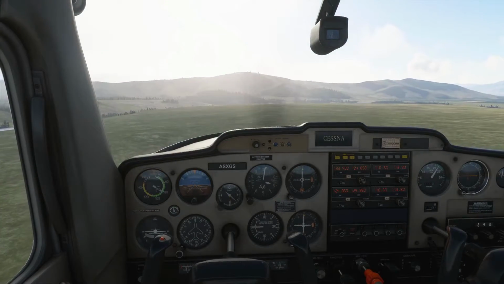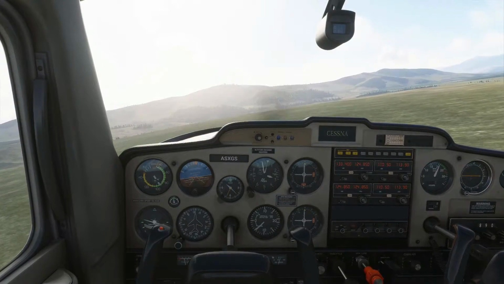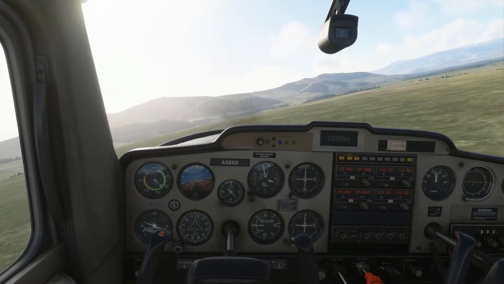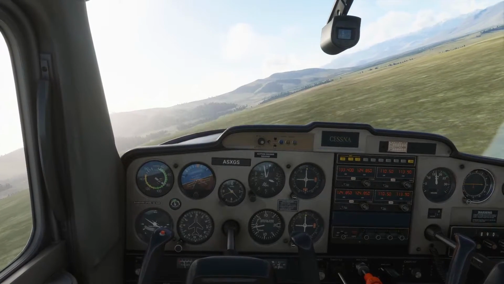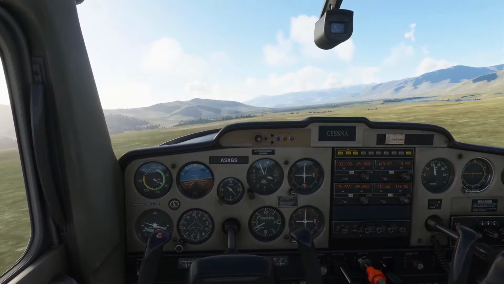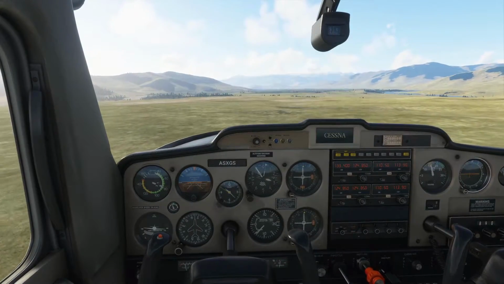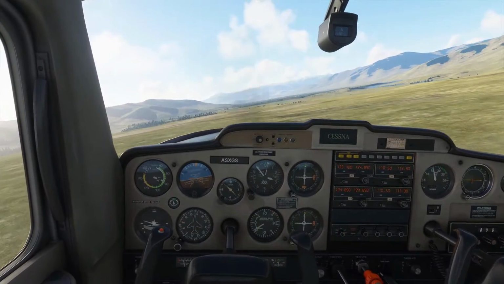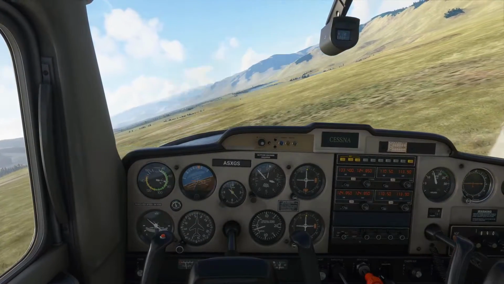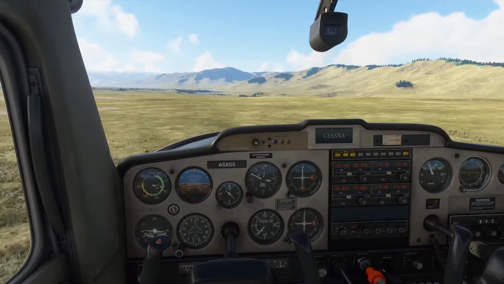Alright, this is the perfect area for this. Let's drop this down to idle power. Land over in here somewhere. Get this down. Get a notch of flaps out. And try to do somewhere over in here would be pretty nice. We're right about 65 knots. Let's just go ahead and try to bring her down right here.